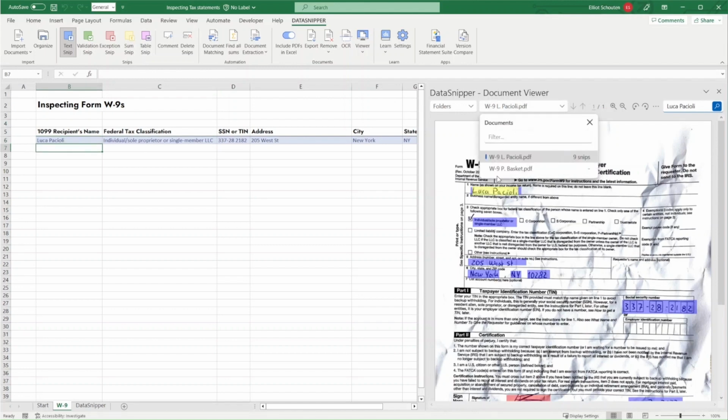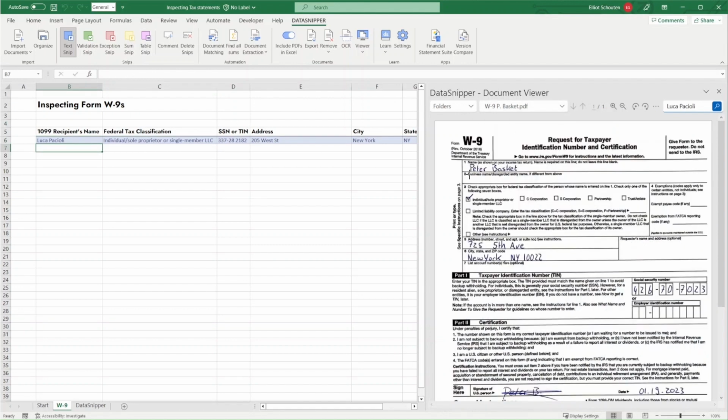To proceed with the next file, we will simply click on the next document in the drop-down in the document viewer, and we'll proceed with our snipping, where again we can very quickly and efficiently bring in any piece of information we need. But let's say we might also want to take a closer look at any of the information we'd like to search for. By hovering over a cell and selecting the search button, we can quickly search for it, or we can type in any information we'd like, where those results will be highlighted in yellow on the document viewer, making the file searchable and very efficient for you to find any aspect you might need.